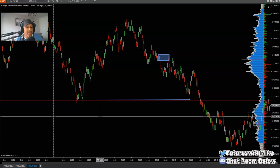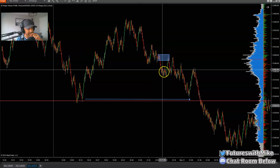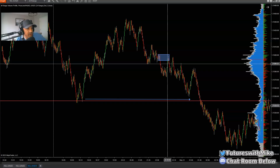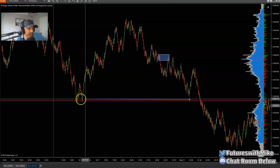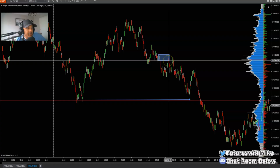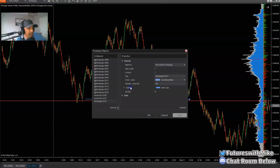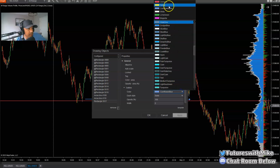Understanding how to stay in the market so you can capitalize on the movement when it's making its next move, okay? When they pull back here, we're already in a bearish channel on the 24 range, right? This is the low it should be aiming for. The market pulls back right here, and when it does, high probability supply area right here. I like to put my 24 range in yellow.